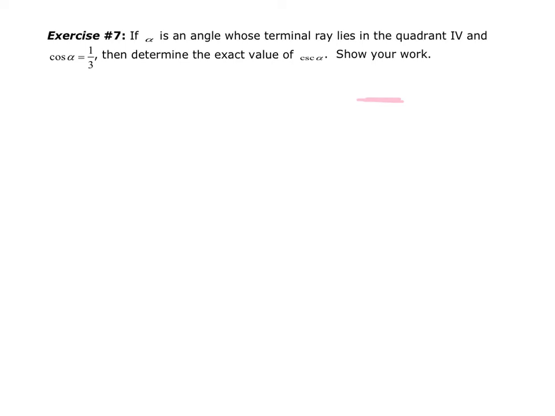You can sketch a graph, quadrant 4, do your right angle, and use SOHCAHTOA. Since we sort of just did that, I'm going to do it the other way, where I use the Pythagorean identity. Now, before we get started, they give me the cosine. Is the cosecant the reciprocal of that? No. The cosecant is the reciprocal of sine. So I do need to find the sine. So that's why I'm going to use the trig identity.